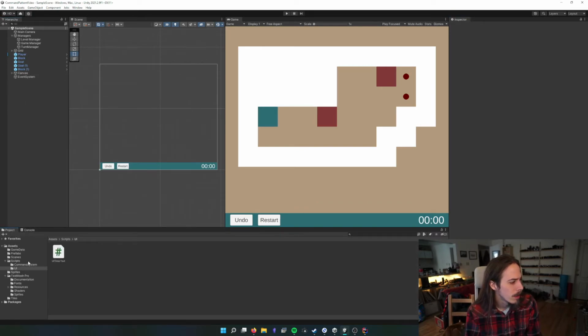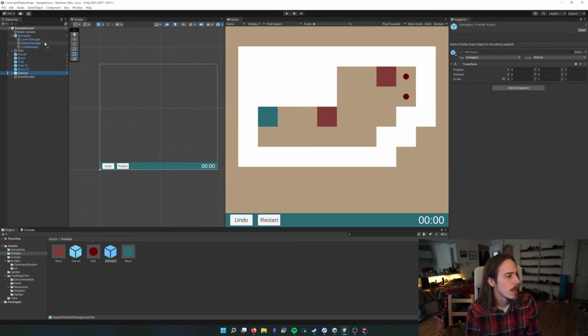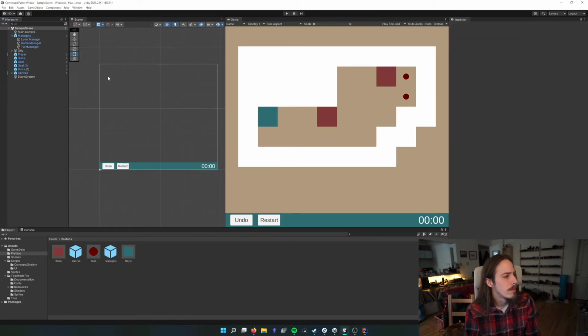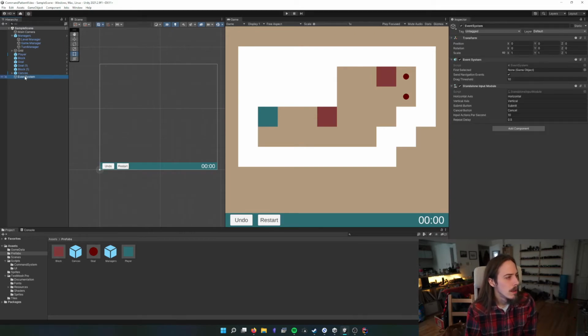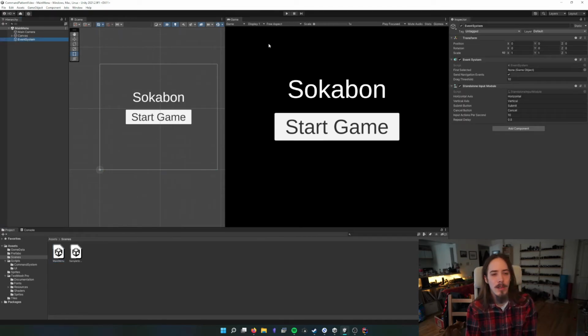Okay, so let's make a prefab for our canvas and for our managers. And we could even put the canvas in the manager. Well, we can't do that from here. We're going to open the managers. Not important. Event system. When we make a canvas, it makes an event system object. If I go to my scenes and my main menu, hey, that's there too. And the event system is how Unity gets events in and out of the UI system.